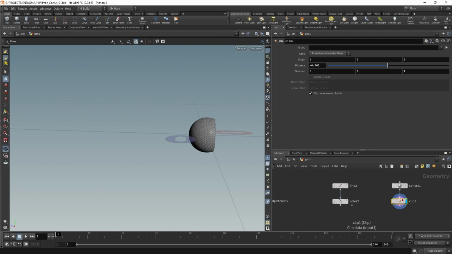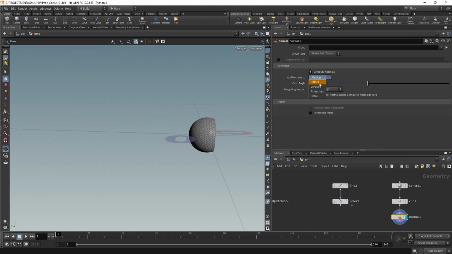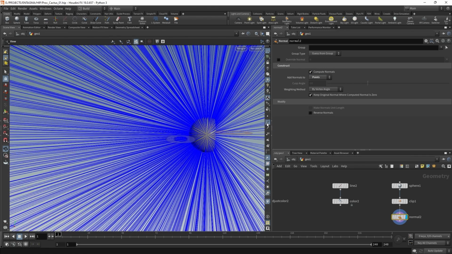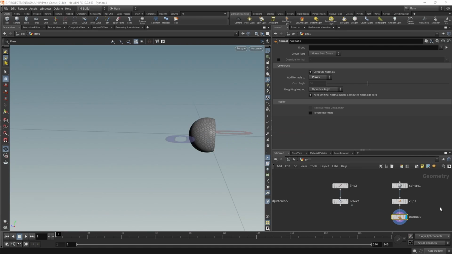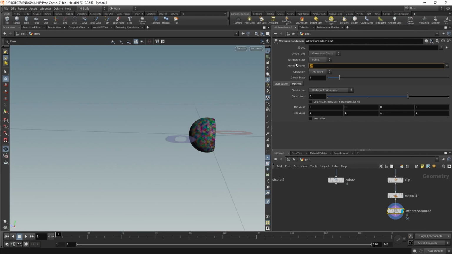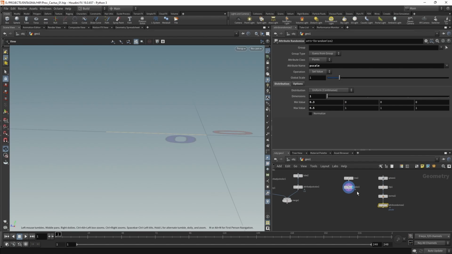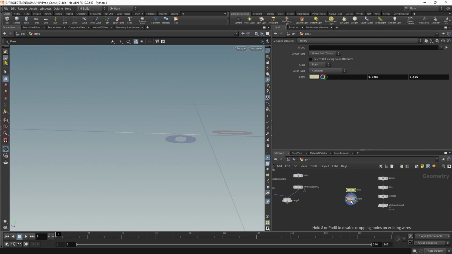Again, let's create normals, in this case not for shading, but for orienting my individual fur hairs towards the normals. So just a standard normal node, which I'll set to create the normals not on vertices, but on points. If I hit the normal display now, I can see those normals just pointing outwards from our sphere. Again, let's use an attribute randomize to randomize the pscale, so my hairs will have different lengths. Again, not randomizing the color, but the pscale, which has just one single dimension. In my case, I want to randomize this between 0.3 and 0.5, making sure we scale those individual hairs coming in here between a third of their original size and half of their original size. Again, those were just values that I found by trial and error when setting up.